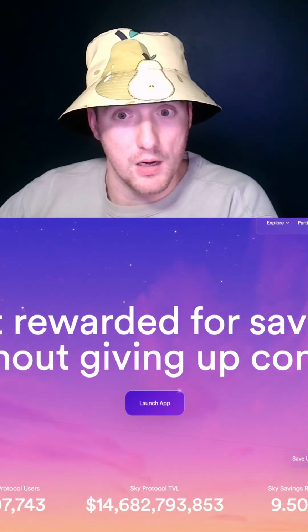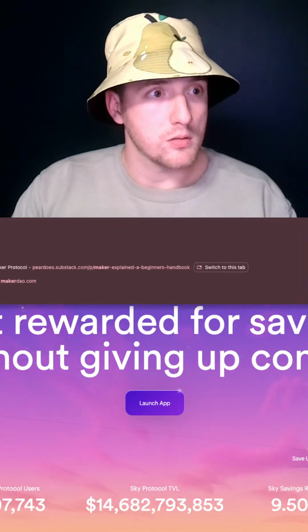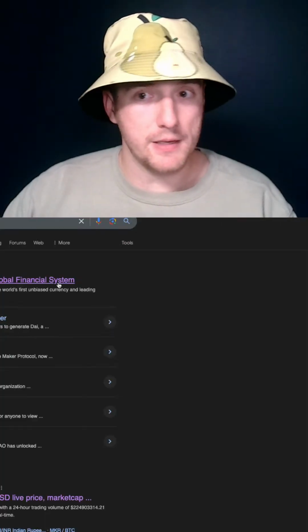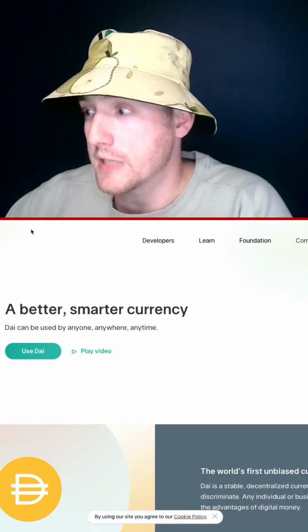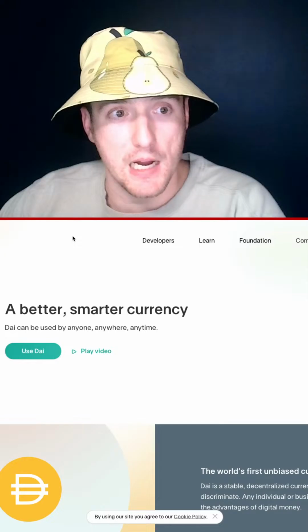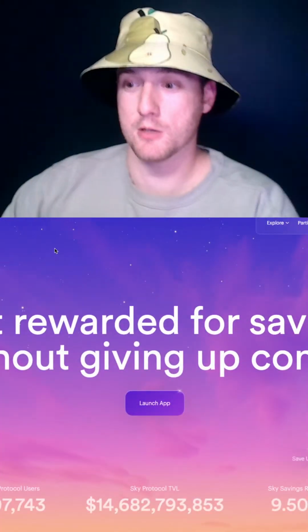So if we even go to the MakerDAO website, we'll see that MakerDAO at the very top here. For those on vertical, you can't see this, but MakerDAO is now Sky, the next evolution of DeFi. So it is the same system.